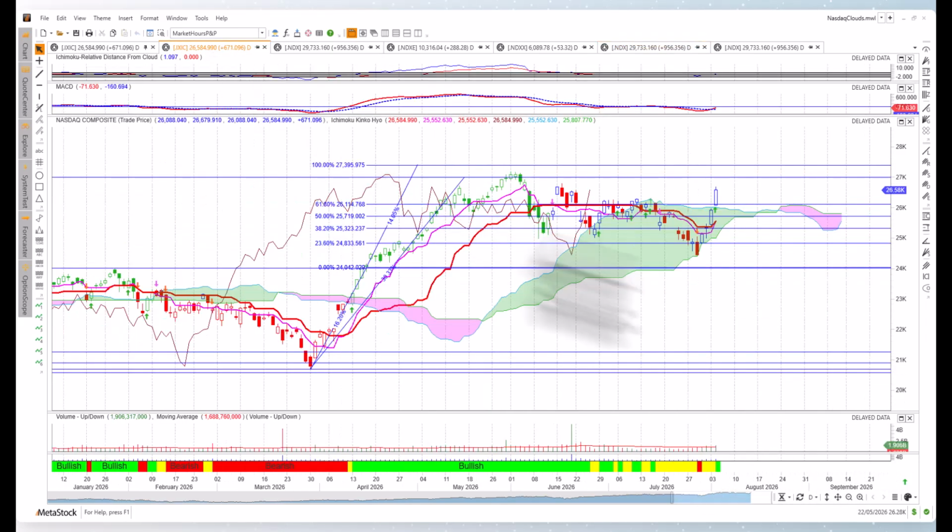And then the Nasdaq Composite once again. Keep a very close eye on the price interaction with the Ichimoku cloud at the top end of the cloud. But so far so good. We got a fantastic rebound rally. That's a classic cloud chart rebound buy signal in the market, whether you're trading the ETF or the futures contract in this case. But so far so good. Absolutely fantastic cloud chart rebound.